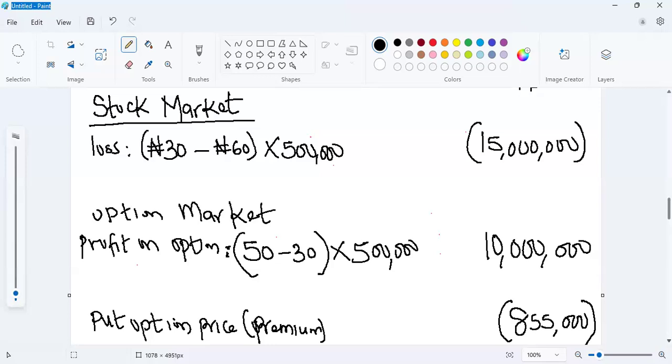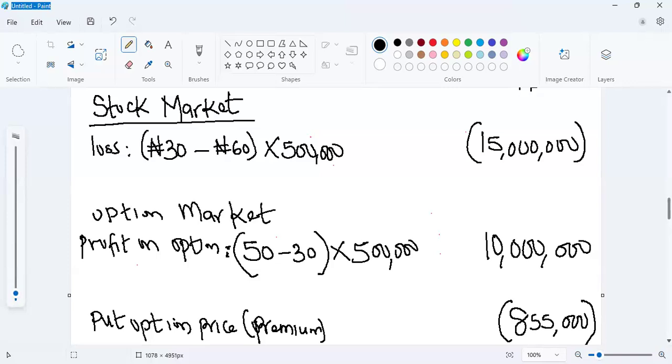So imagine you are the investor. You invested in company shares, 500,000 shares, and you bought the share for 60 naira per share. You plan to sell these shares in 2 years' time. You now approach the option market to obtain a right to be able to sell your shares at a predetermined price agreed today. Now you agree to sell your shares for 50 naira per share. You obtain a right. Now to obtain this right, you must pay a premium. This premium is non-refundable. Now the option market will compute the premium. The premium was computed and you are required to pay 55,000. You pay the premium.